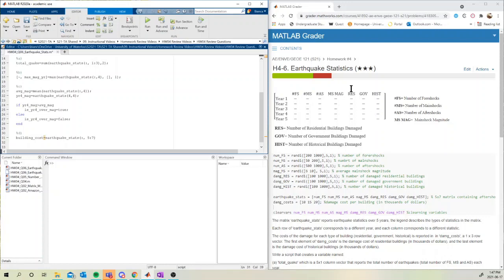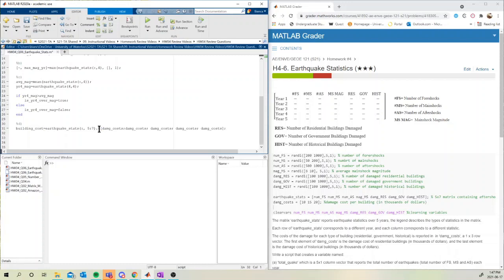So this is the 5th column, the 6th, and then the 7th column. And I want to perform an element-wise multiplication with damage costs. And that's concatenated on itself 5 times. And it's concatenated vertically. So I'm going to copy this 5 times. And that way I can perform my element-wise multiplication.